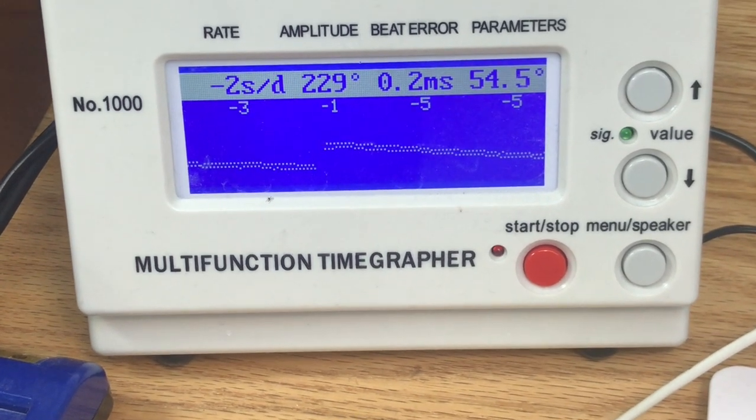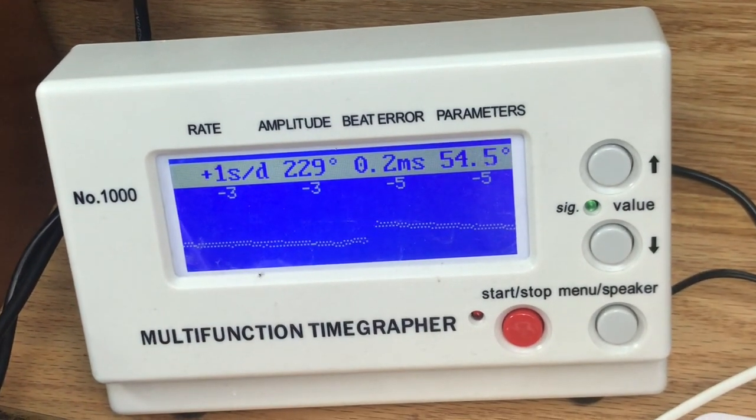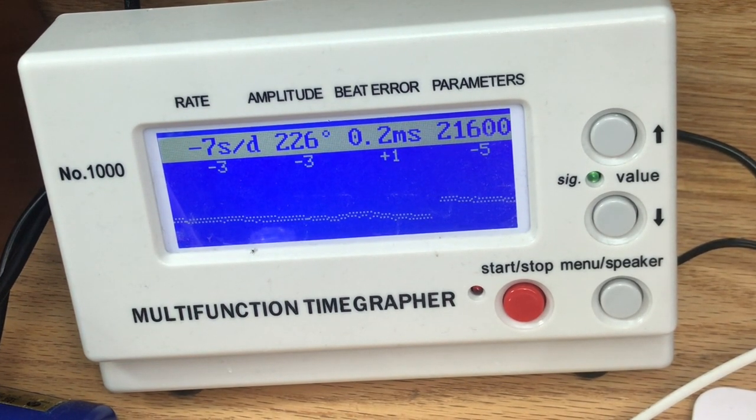I was a little bit nervous, simply because I thought the watch had taken a bit of a hit, and sometimes that can wreak havoc with things in the movement. But overall, it looks like things are really clean and just running in perfectly.